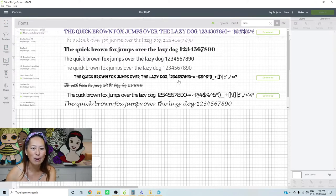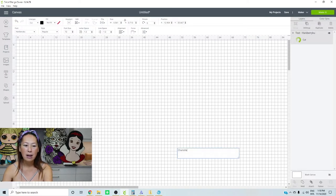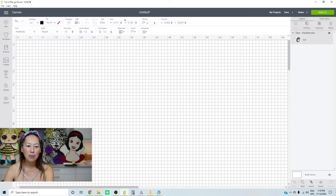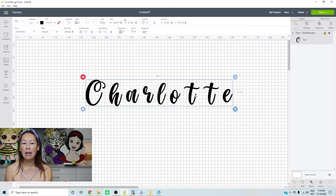I'm going to pick one of my favorite fonts, Hannah Berry Koo. I get so many questions on this font — it's from Creative Fabrica. I love it because it's that whole whimsical style with swirls, but while it looks delicate, it actually cuts and weeds really easily. It's low maintenance — you can cut it in vinyl, cardstock, or iron-on and it works pretty well. Even these little swirls aren't super thin, and the T's are nice and thick, so it still gives you that whimsical feel.